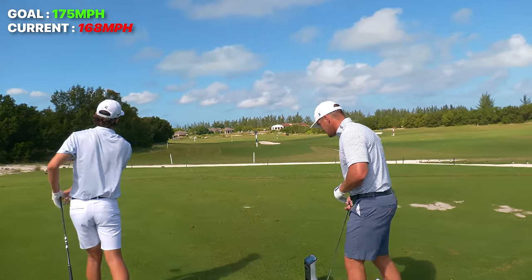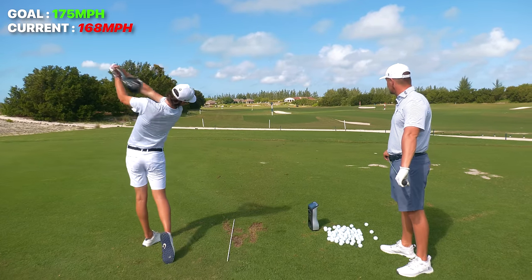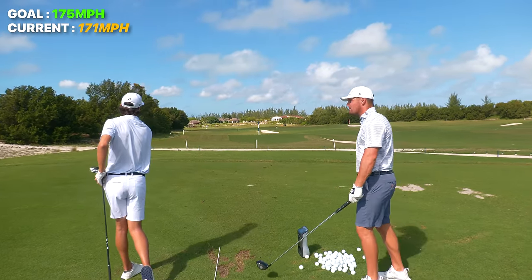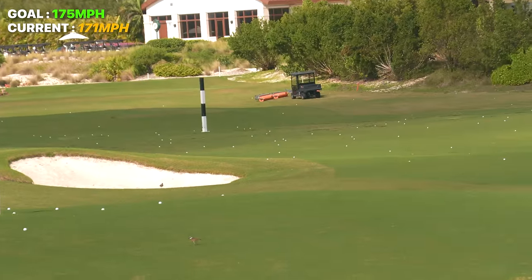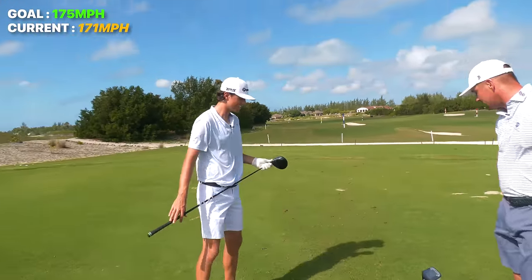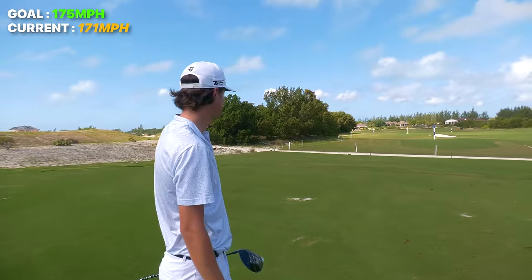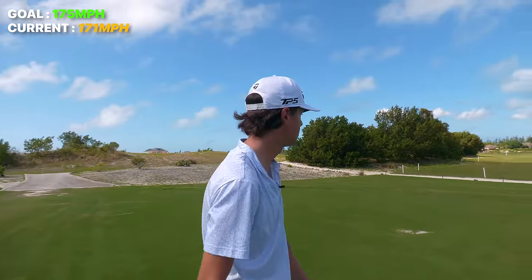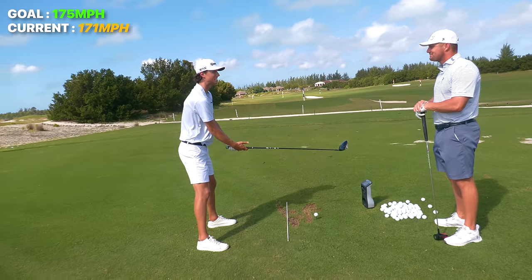That was thin — 166. Come on, be aggressive. 171 ball speed — beautiful. Is that all you got? I'm just warming up. I hope you're just getting warmed up. I can't tell you because I've never been here before. Are you feeling some blood pumping? Yeah, I got a lot more.